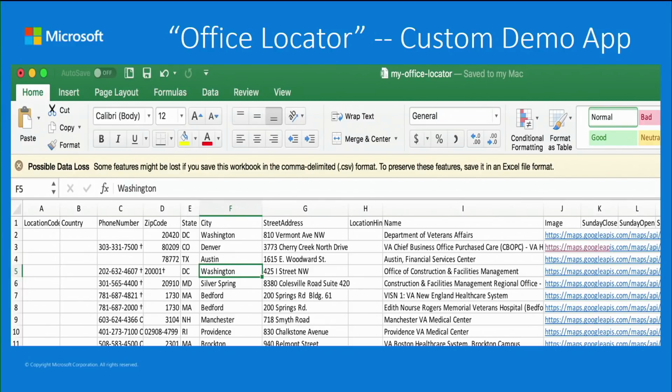Sure. Okay. So as you can see, there's a spreadsheet here, and you're basically just putting in your basic information: department of XYZ, your address. There's hours of operation if you want to put those in there, and then there's an image link, and that's important because visuals are important, and if someone sees their own logos, then they don't feel like, oh, that's just some demoware that doesn't really apply to me. This is, wow, this feels like it's ours. And so you just put those image links in there, and you can go from that.